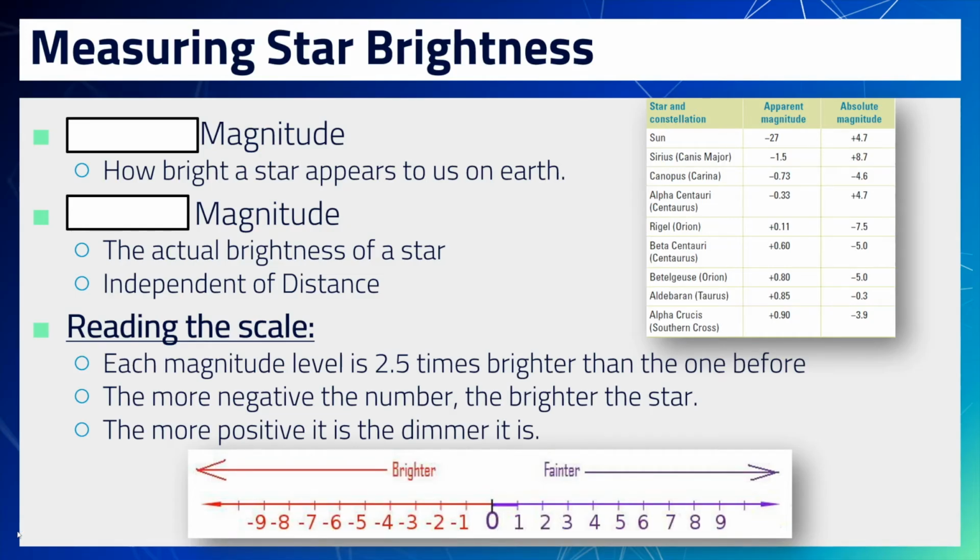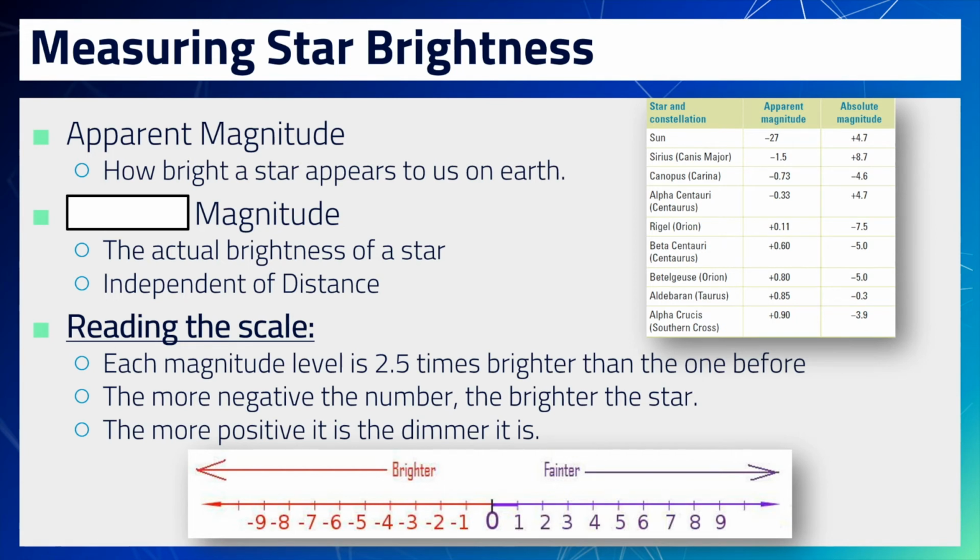One thing we do like to know about stars is how bright stars actually are. When we look out into the sky during the day, there's only one star we can see, and that's the sun, because it's so close to us. It doesn't matter if it's actually not that bright. It's so close it appears really bright to us. So we actually have to have two different ways of measuring brightness. That is through apparent magnitude, which is how bright a star appears to us on Earth. So the closer a star is, the brighter it's going to appear to be. It doesn't mean it's actually a bright star. It just appears bright because it's closer.